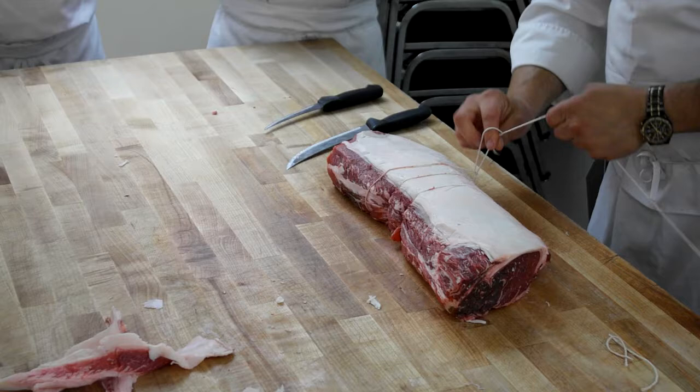Anybody can make the top look good. You've got to make the bottom look good too.